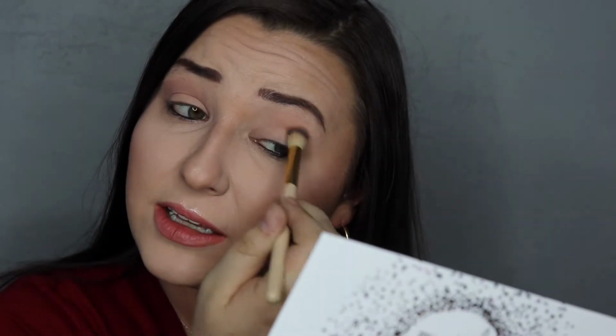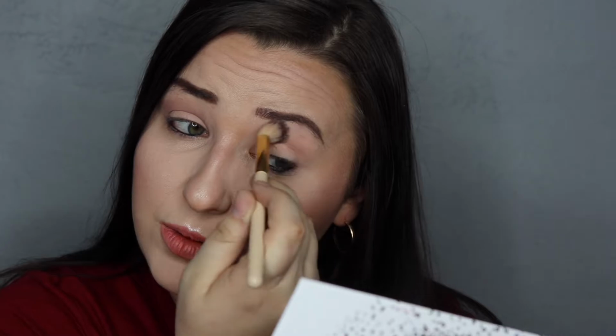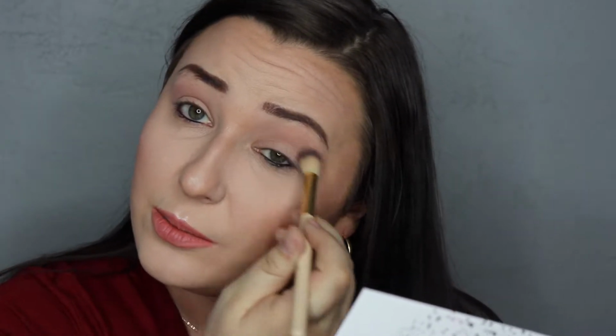They'll be fine. But we're just putting this right in the crease. Nothing too crazy, just a little bit of color, but I really like the almost kind of cool tone of this transition shade to start up what I'm going for. And I just think it's super pretty. So that is what I wanted to start with today for a good base to work on top of. And I'm just building it up just a little bit so you can see a shadow, but nothing crazy.